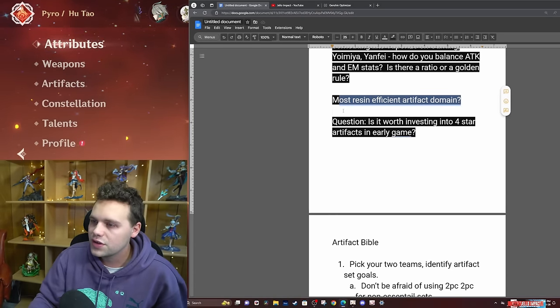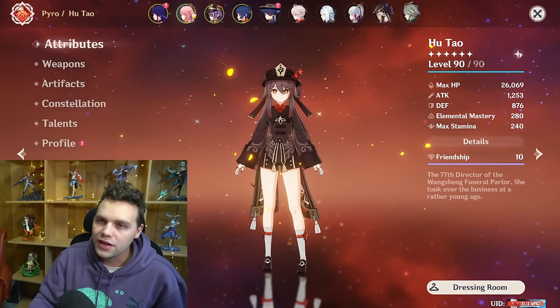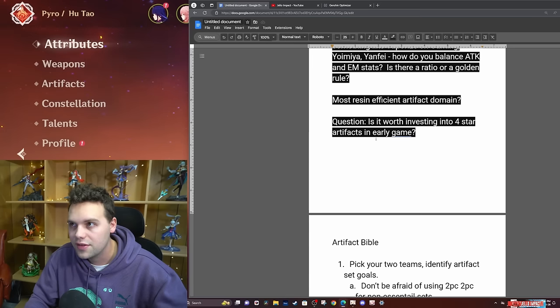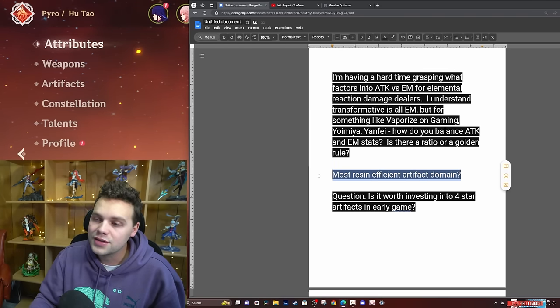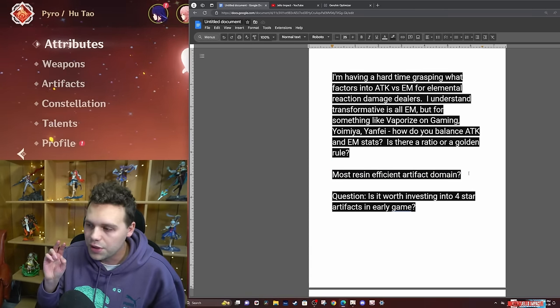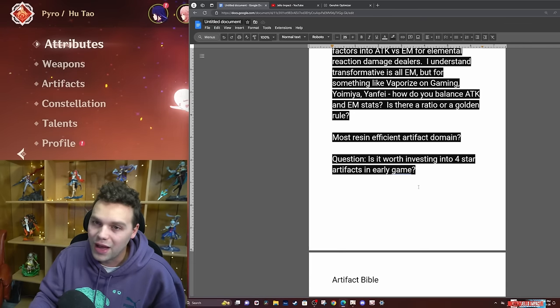Most resin efficient domain probably has to be the new one, right? If you have Furina, it's the new Marechaussee Golden Troupe one. But it depends on what characters you're using. The most resin efficient domain is the one that can build multiple of your characters at a time. Emblem still could be emblem.